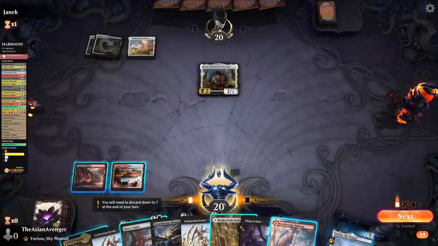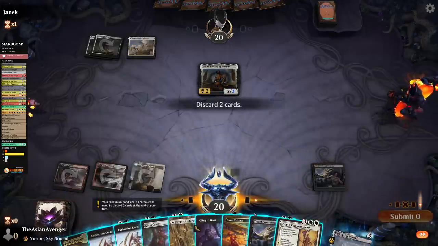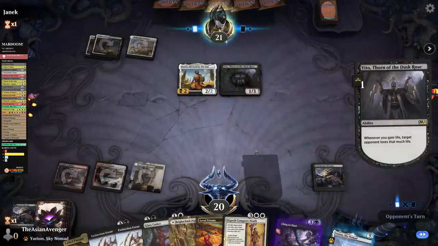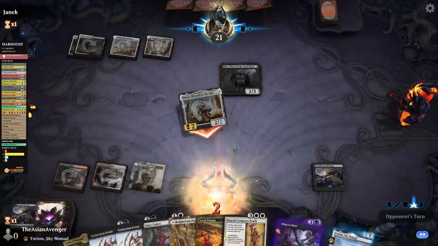Okay. Alright, we're good. I'm gonna play Treacherous Blessing. That puts me at a bajillion cards in hand, doesn't it? But I'll discard that. All right. Veto. So we take one, and then we take two more. Yeah, Veto's gotta go. Veto's gotta go. Sorry, bud.